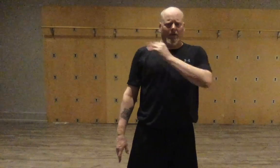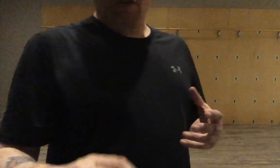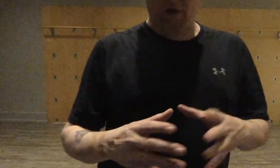Now, this is assuming you do not have an injury or something that this is contraindicated by, right? But you're going to go up to that position. Make a fist, squeeze your fist, and relax it. Try to go a little bit further. Do that over and over again. You can start to see some things.